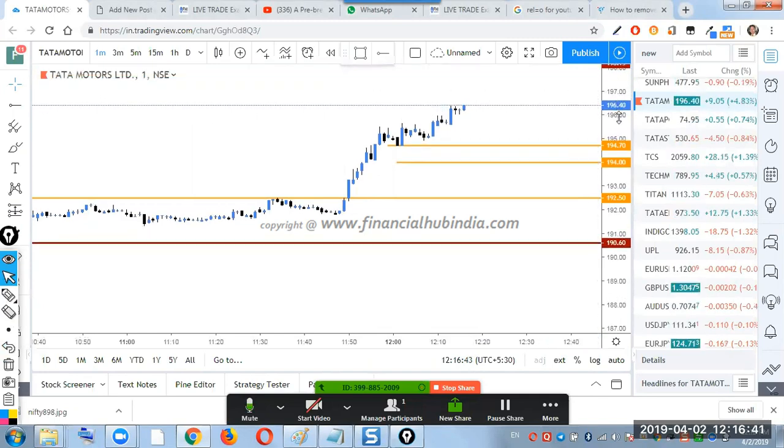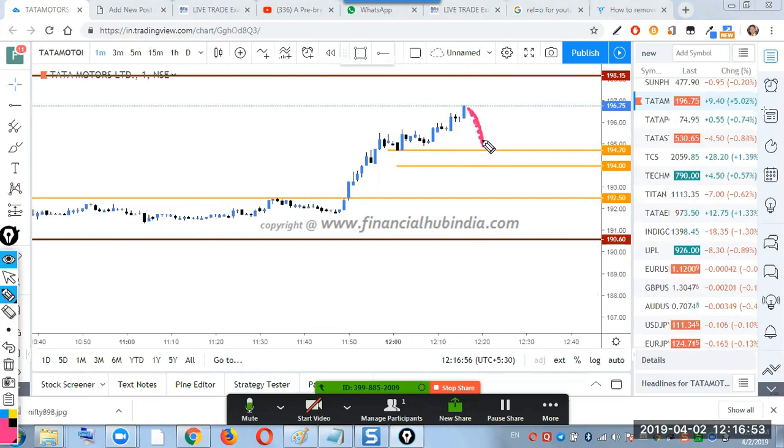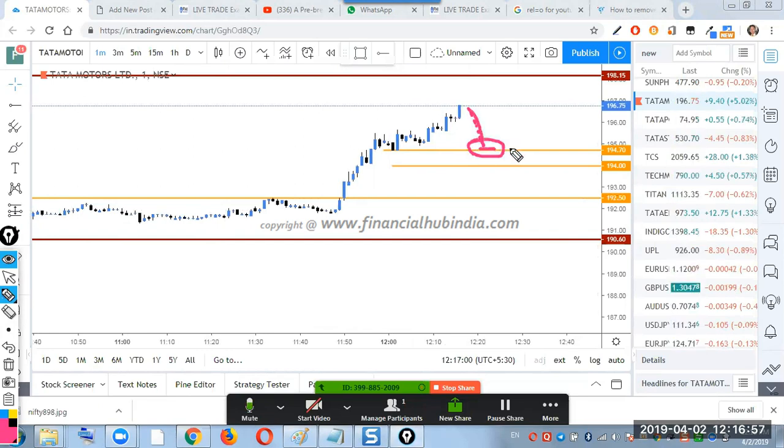If we're not hitting the 98 area right away from here, I can actually expect a momentum, a corrective swing. If it happens, if we just come back for a corrective swing and test this layer of support, that's a very normal thing for me. I won't panic in that case, and it won't change the overall infrastructure over here as well. Yeah, so let's see how it goes away from here.